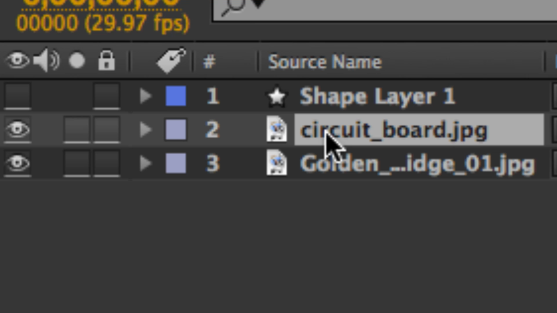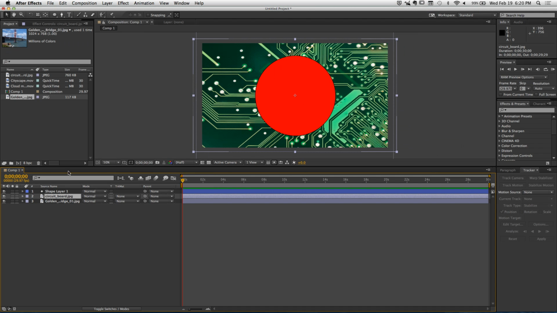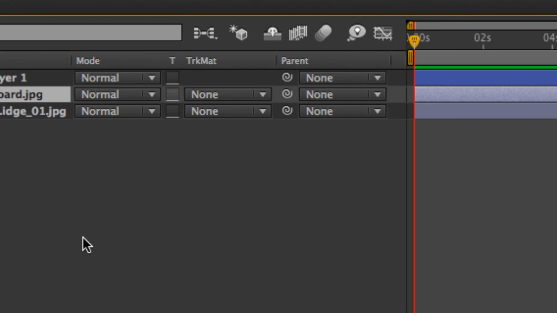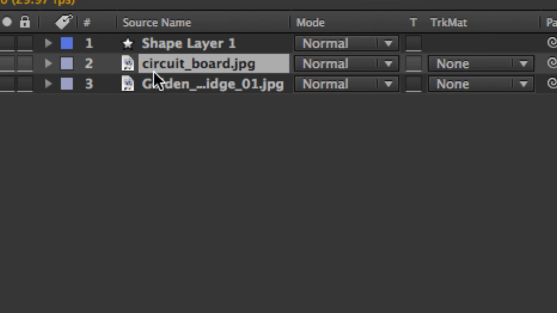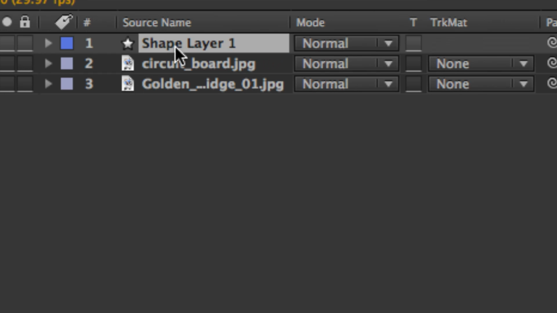Once we have that relationship in play, let me just turn on my shape layer so we can see the machinery at work. There it is in its current form. Now we can go over to the track mat column. It's this guy right here, track mat. You can see that the topmost layer doesn't have an option associated with it, because there's nothing to look up to.